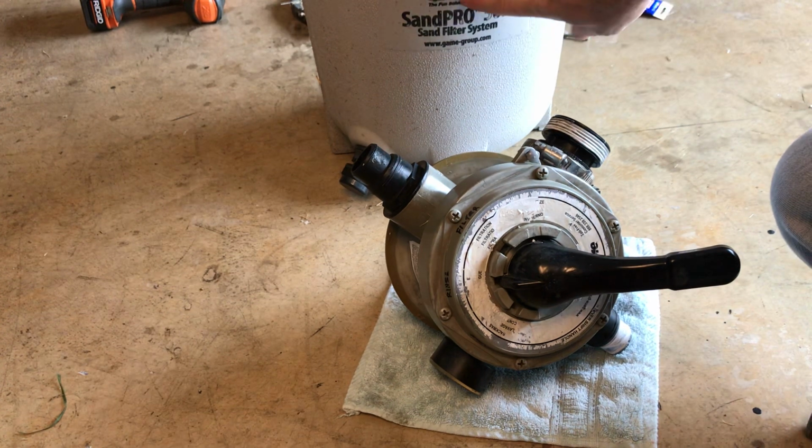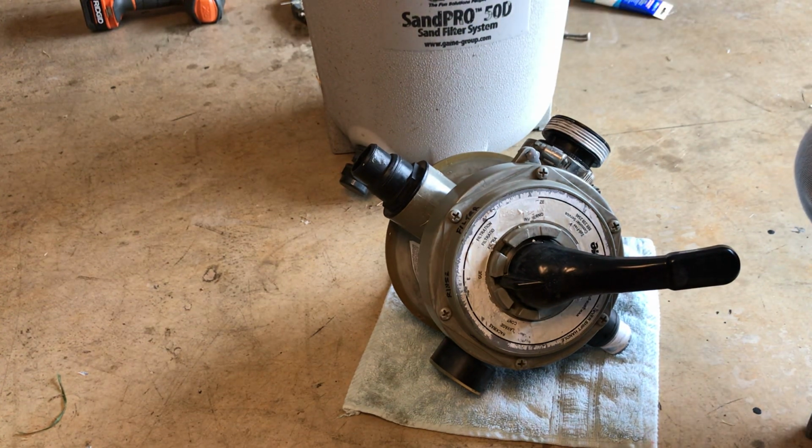I've got the Game Sand Pro 50D sand filter for our little Intex Easy Set pool. We demoed the pool last year because it was 3 years old and it was all rotten, and you can go check out that video on my YouTube page. But anyway, the Sand Pro 50, I bought that in 2016 and used it for 4 years on 2 different pools. It's been great, but we had a little issue and I think I've got it solved.